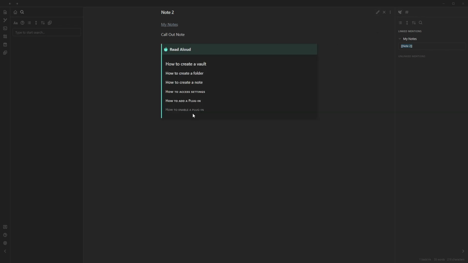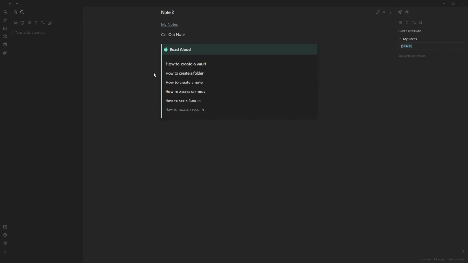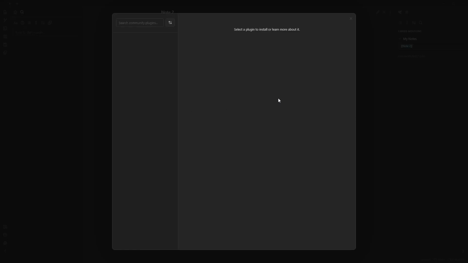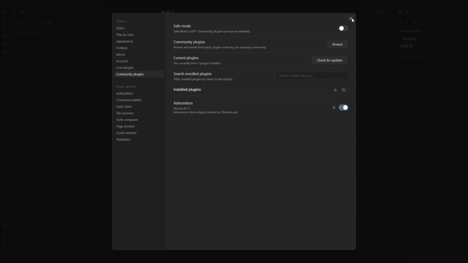As you can see, different size titles, but obviously the point of that being that you can just format your text inside of these as well. So that's really cool. Yeah, so that was simple. It was easy for us to add a plugin. It was easy for us to learn how to use that plugin just by going through the documentation that's provided and using it. We can very quickly get up and running.